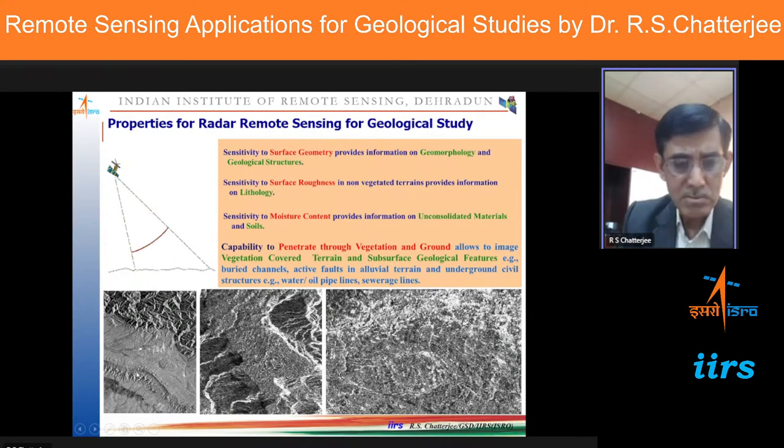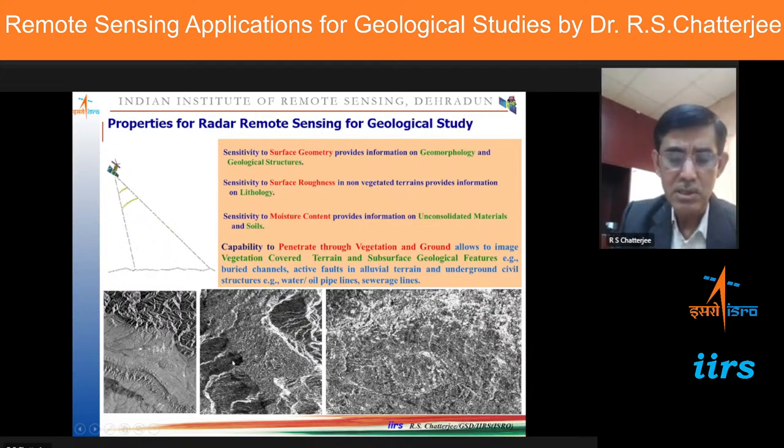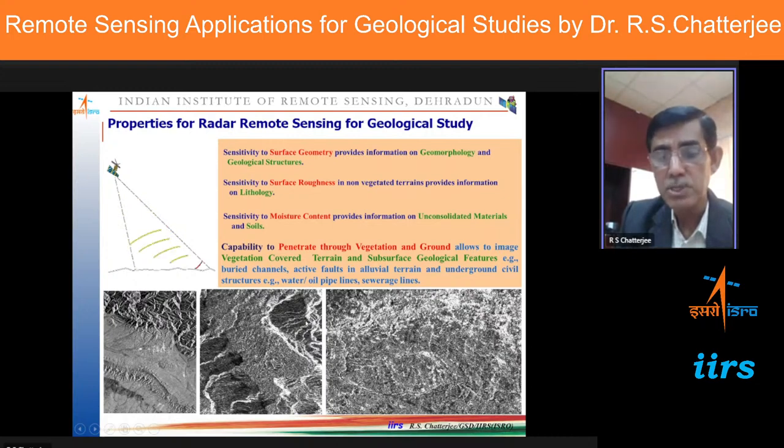Like you see here, some of the illustration. Here you see is Dehradun area only. See here, your micro topography is so much highlighted, but it has a disadvantage. In a rugged terrain, it gives you some geometric distortion. So you see in the Himalayan region, it gets distorted. See, this is the Shillong Plateau. You can see one side is very prominent because the radar is looking from this side, and on this side there is some radar shadow. Why? The signal does not reach this side. There is some distortion also because of the slope of the features.